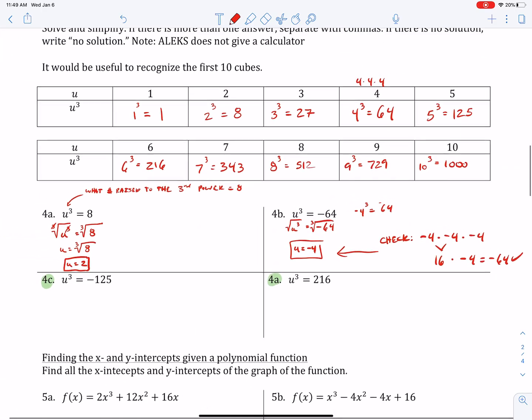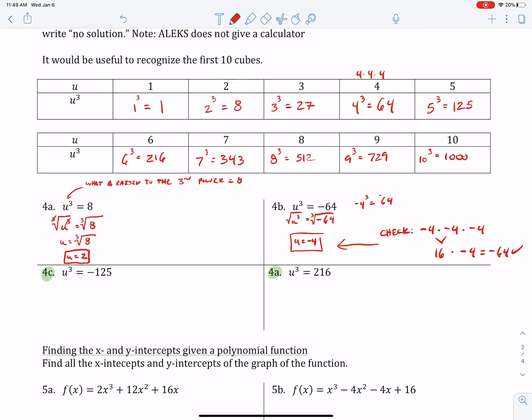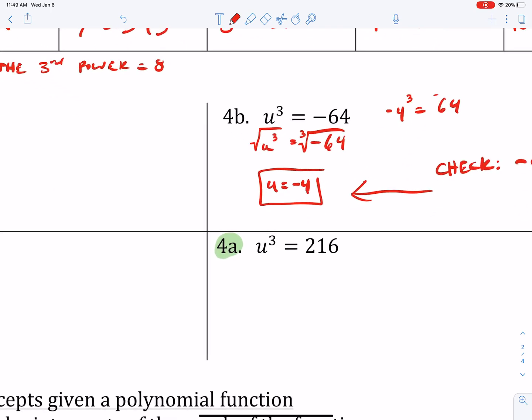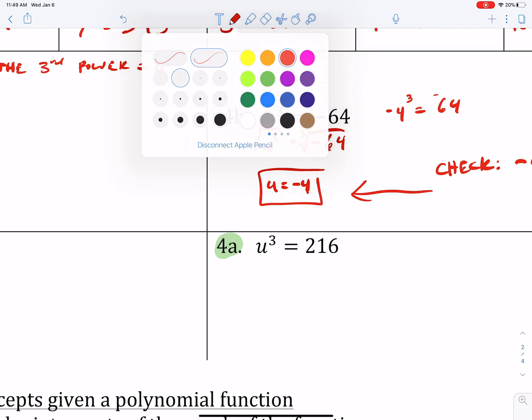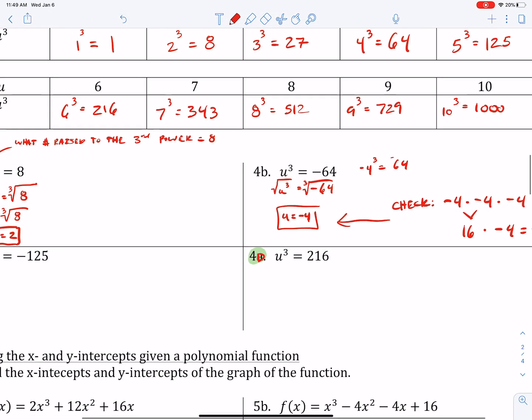So I might be going a little too far in detail on here. I hope I'm not. But if you do need it, then I am glad that I did. And of course, we'll cover this again in class. Go ahead and do 4C and 4D on your own, the ones that are highlighted in green. I can see here that there is a little bit of an error. This should be 4, then the letter D here, 4D.